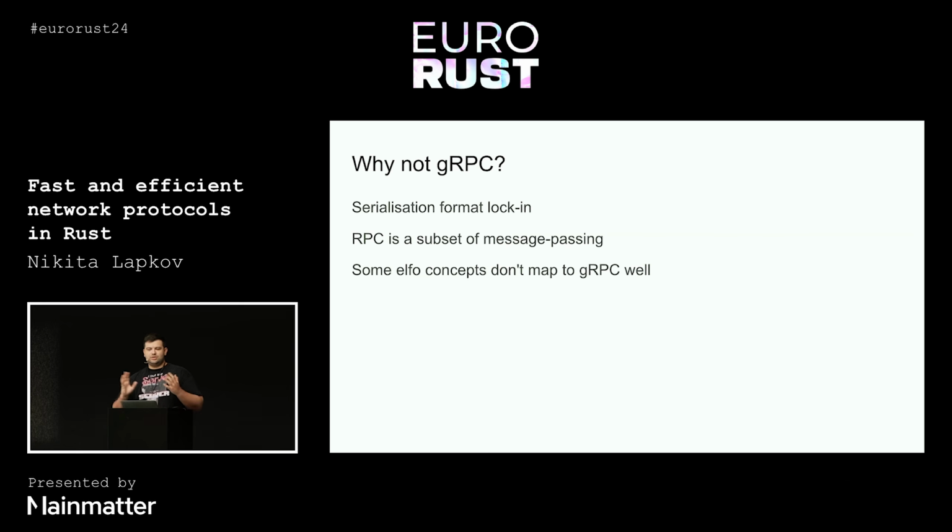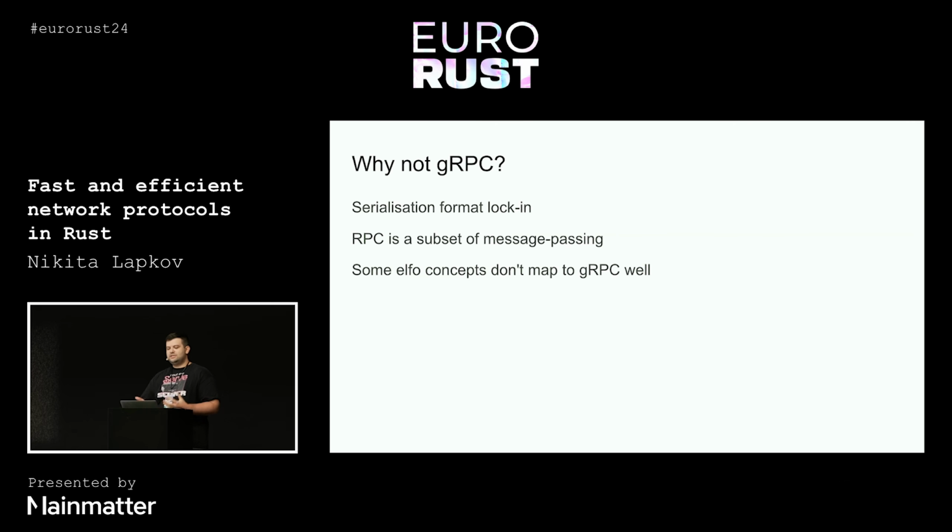As you probably already know, gRPC is an RPC protocol based on protobufs. So you define messages, or structs, whatever you want to call them, in protobuf, and you can also define the public interface of your server, and people can call certain methods on this server by using protobufs. So this sounds a lot, at least from first glance, like Elfo, so why not just use it?